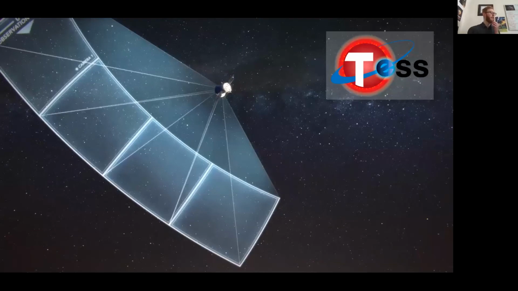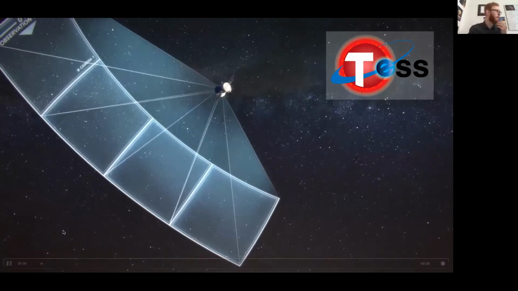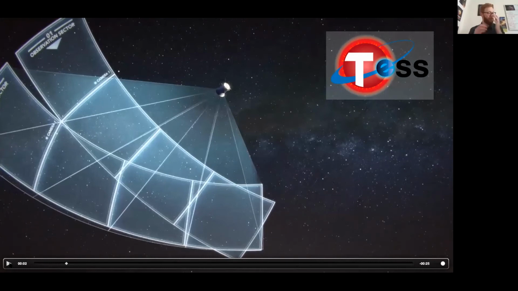So it all begins with the TESS mission. TESS is the Transiting Exoplanet Survey Satellite, and it's equipped with 4 cameras that are basically stacked on top of each other. Those are these 4 squares, the fields of view of these 4 cameras. Altogether, these 4 cover about 4% of the sky, and they stay pointed at this position on the sky for 27 days. So this is one sector, or one pointing, that will last for 27 days. And after those 27 days, the spacecraft pivots basically on the ecliptic pole down here. It pivots into sector 2.